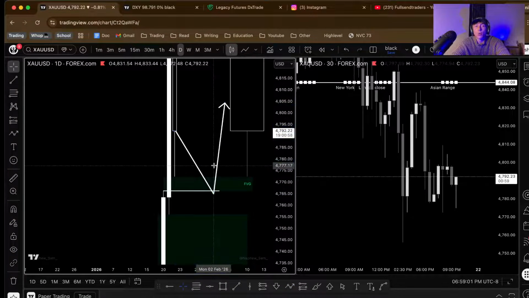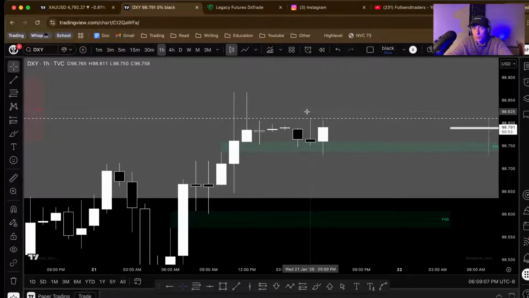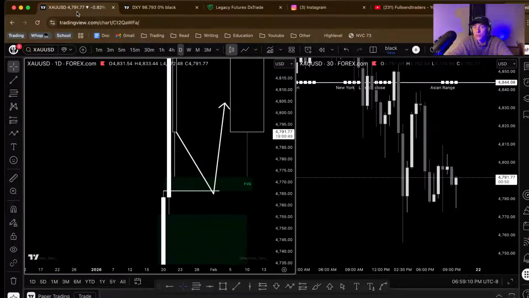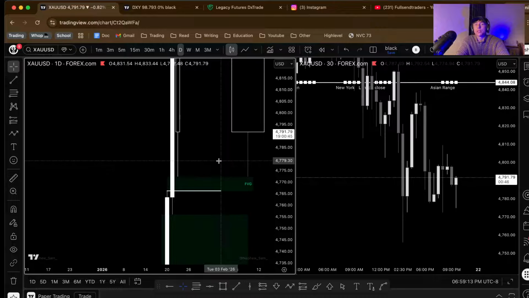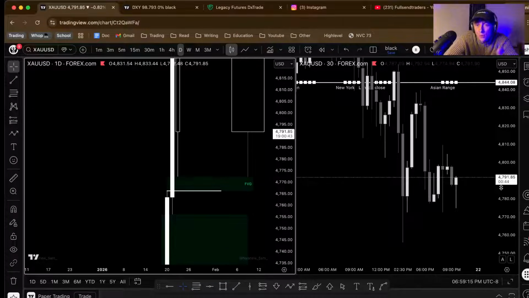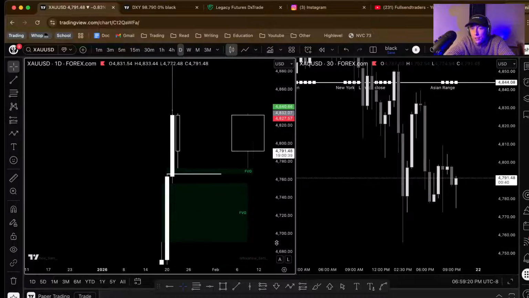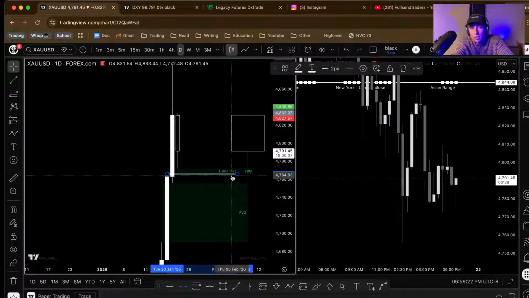But obviously I don't want to just hop in and start selling, because guys, if the dollar is falling on a monthly level, it's going to drop down and gold's gonna fly. So there's no point of risking some shorts when gold's bullish. That's why you have to scale down to the lower time frame. So now that I have a narrative, narrative number one is potentially coming down into this immediate rebalance.